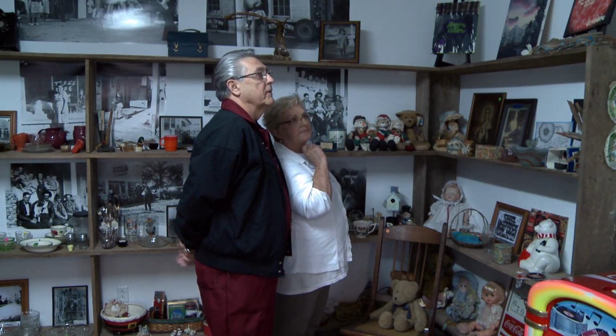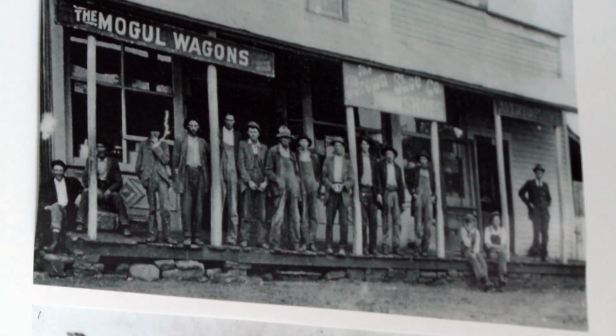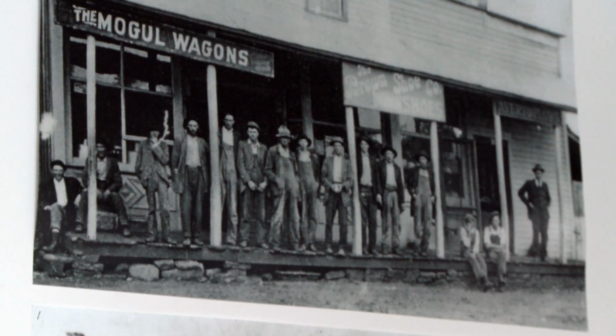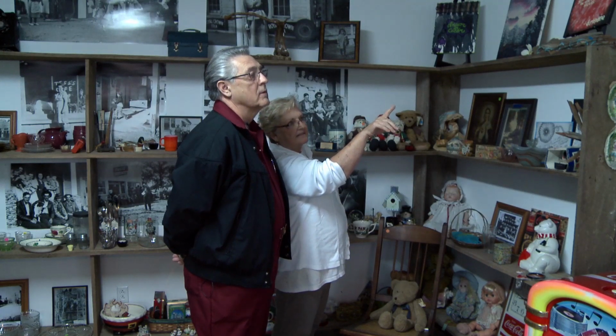Okay. Now the top picture is the Magnus and Phoenix store. Is the Mogul wagons, that's a brand of wagons that they handled. Correct. Okay, like we talk about cars and so forth today. Do you know any of these people on the front porch of the Magnus? The only one that is identified is the one on the far right, and it was James Carter Phoenix, or Jim Phoenix. The man in the suit? The man in the suit. You know who he looks like? He looks like Jess Crosswhite, the way he's standing there, but that's not him. No. These were both in the 1890s. Okay. All right, that's a long time ago.